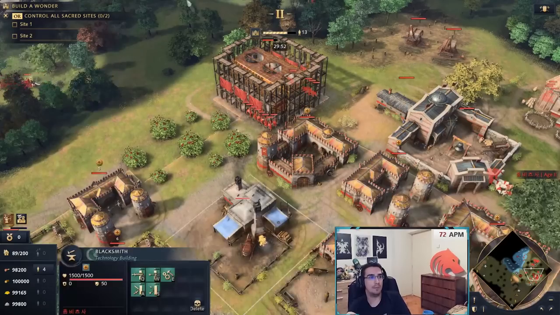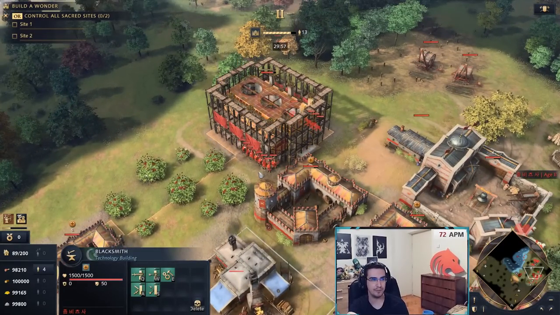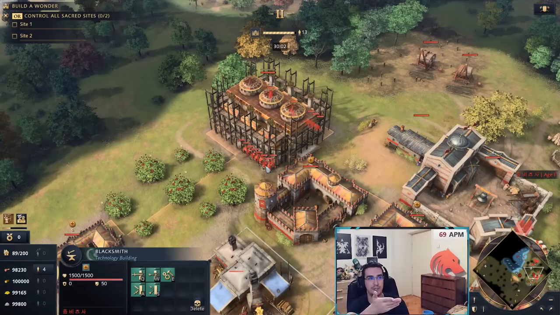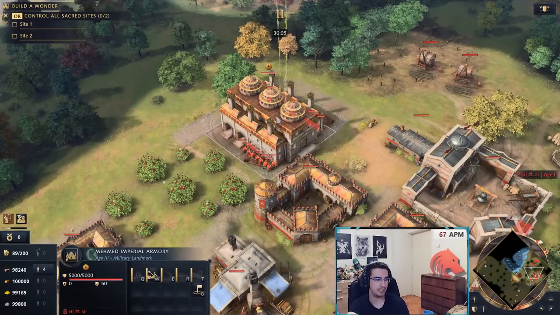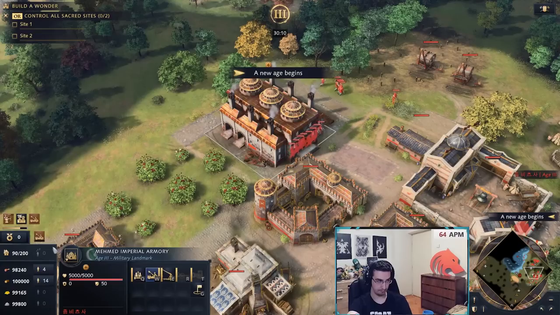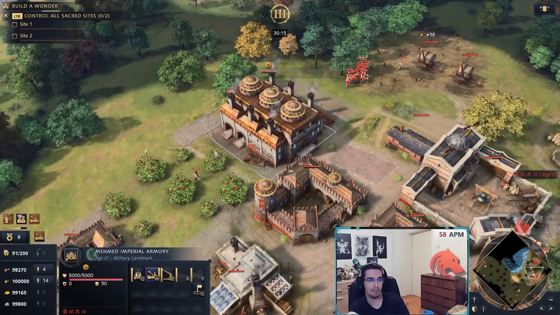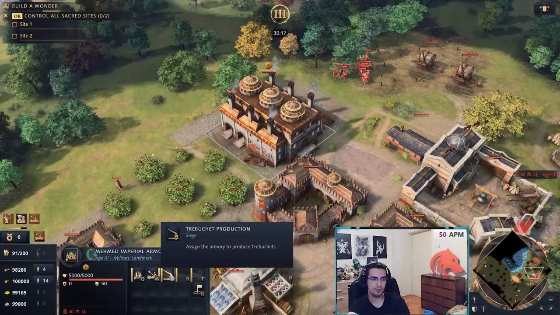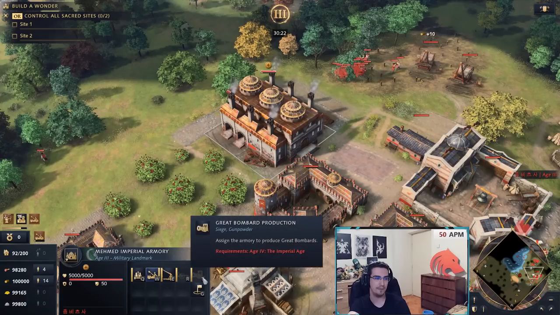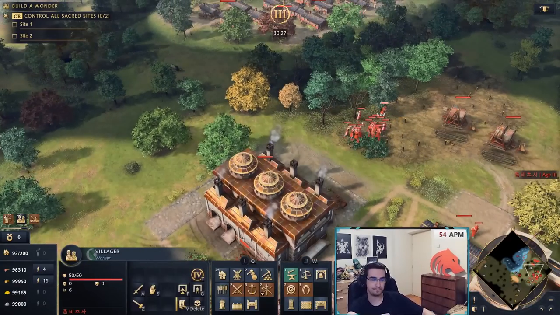Also, it's very important. You can see that my age-up landmark is in the range of the blacksmith, because the blacksmith also increases the production speed of this landmark, which is pretty neat. So, the moment you age up, it will start producing a mangonel, and it's gonna take 2 minutes and 15 seconds for a mangonel to pop out. You can change it to springalds, trebuchets, then in Imperial you can change it to Ribauldequin, Kek W, or the Great Bombard, aka the one she tells you not to worry about.